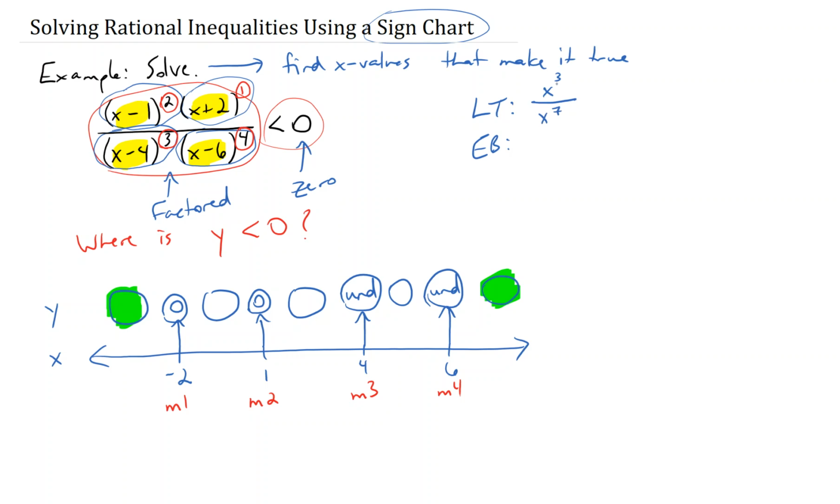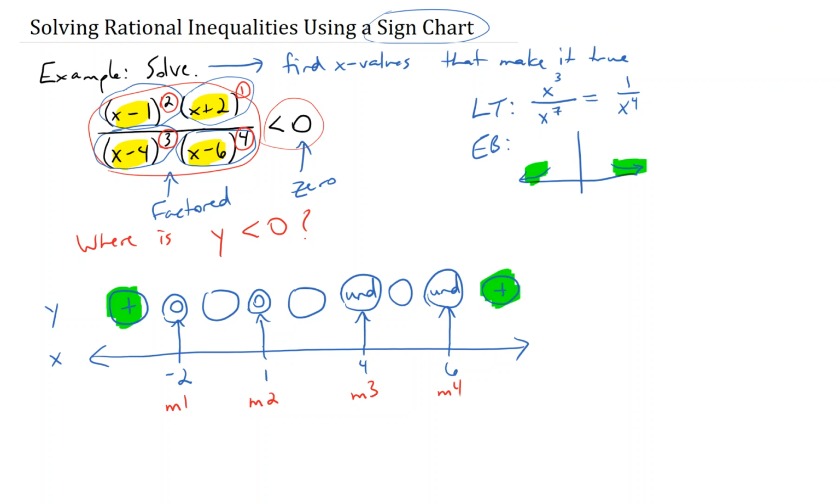If I reduce that fraction, x cubed divided by x to the 7th, I get 1 over x to the 4th, which is an even power on the bottom. So my ends are going to shrink, but they're both going to be positive because of the even power. They're going to shrink because I'm dividing by x to the 4th. Nonetheless, the left end of my graph and the right end of my graph are both above the x-axis, so they both have positive y values.